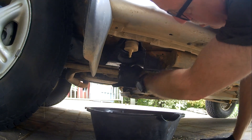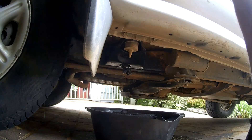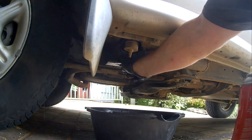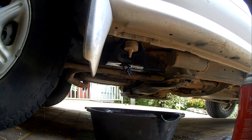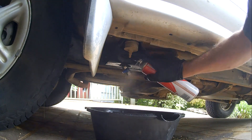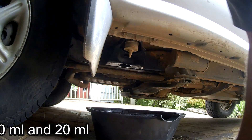Here's the drain - as you can see it gets a bit gummed up under there. Give it a quick blast with brake cleaner so you can actually see what it is, then turn it on and see what comes out. There you go - that's about all the oil you get out of there between services, about 50ml. I do get around 100ml sometimes. Then I just pop that back up into the hole and that's it done for a bit longer.